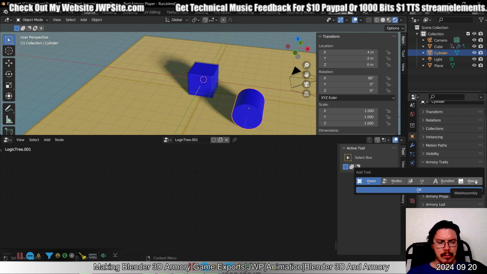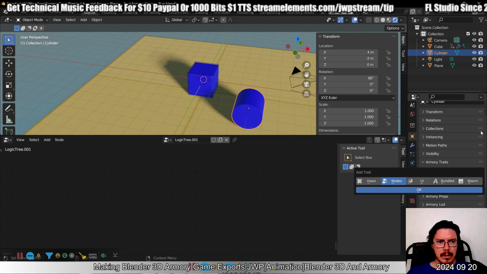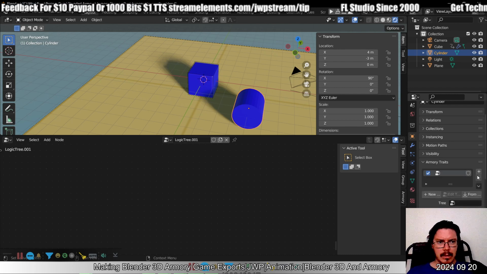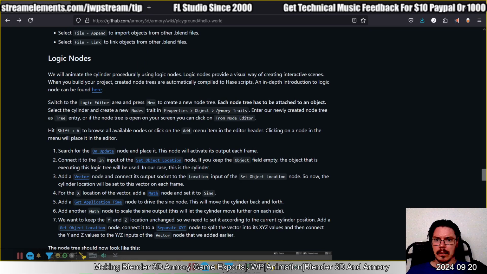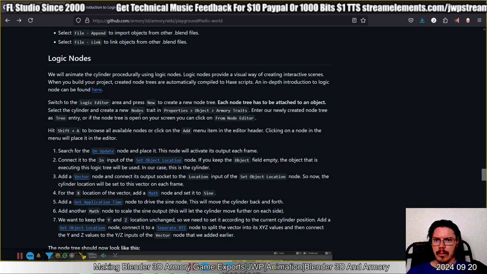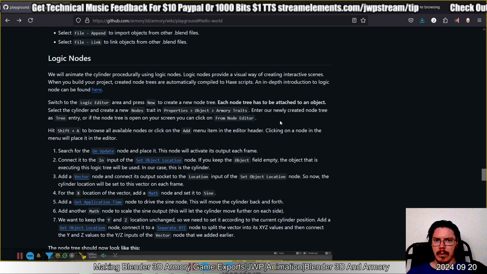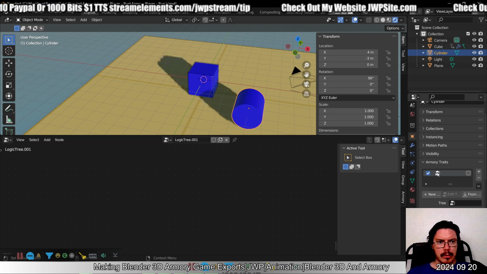I don't see tree. Nodes? Is that what you mean? Okay. And then, or if the node tree is open on your screen, click from node editor. Okay, so I'm going to delete this because I could probably say what?